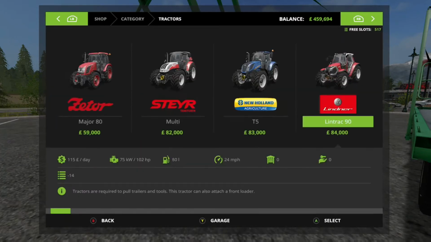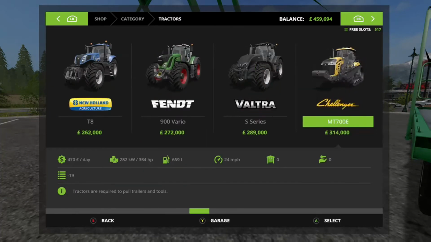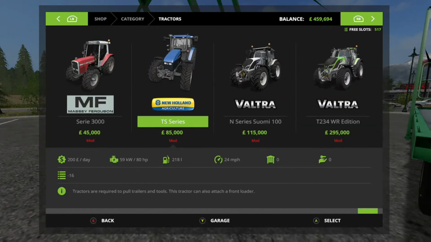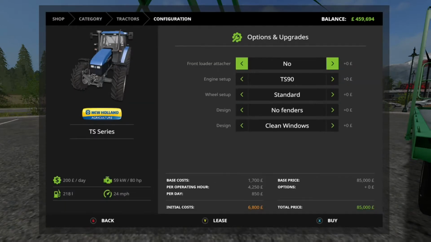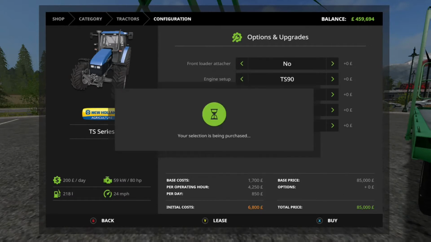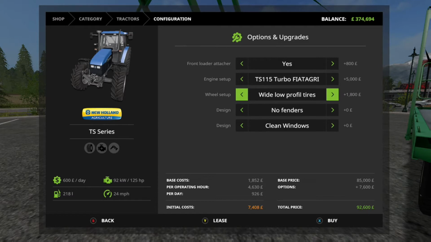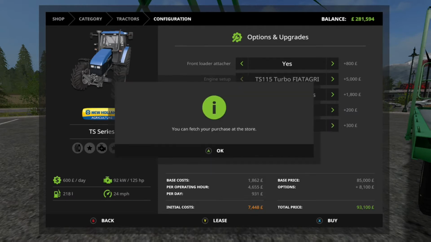And the tractor is towards the end. Starting price is 85,000. It's got an option for a front loader. It's got five different engine options. Narrow tyres, wide low profile tyres, and they'll be standard and they'll be narrow too.